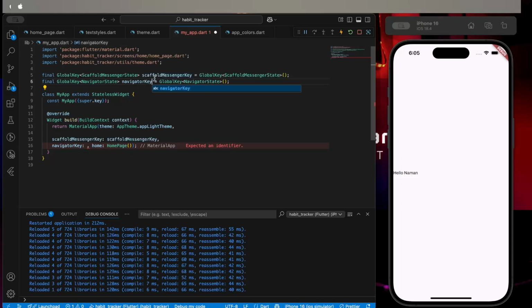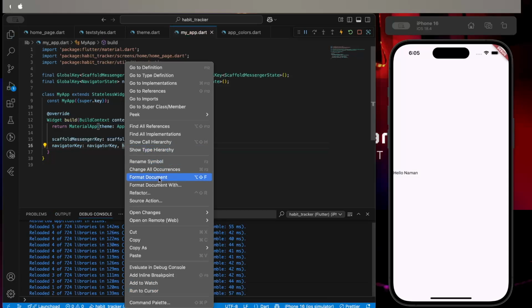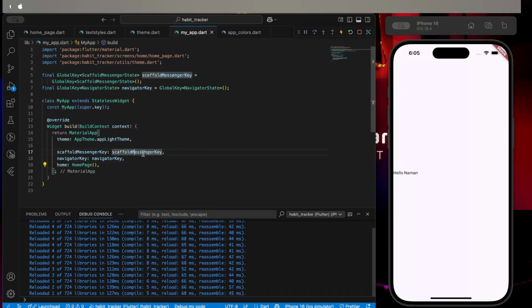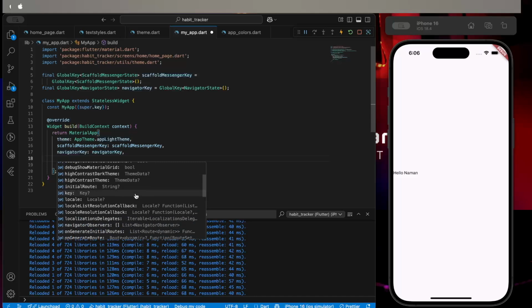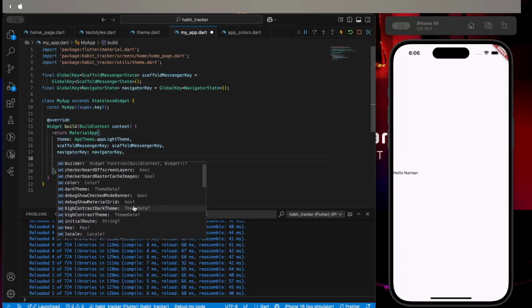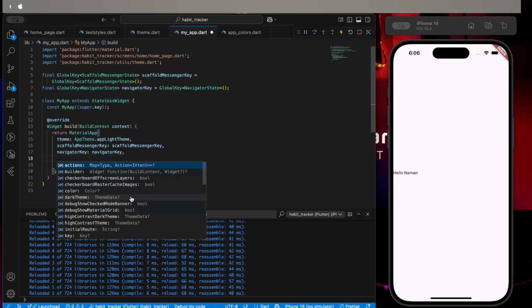Navigator key. Copy and paste. Okay. These things we always need. Messenger key may be missed because of snack bar or something, but navigator key we need, right? And do we have any other thing here? I think we don't need any other theme here.